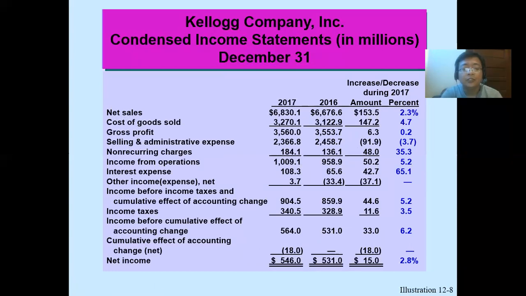So overall, if you analyze this, you will become an accountant soon. It is not enough to just compute this percentage. Very important is to analyze and to communicate it to the intended users. If you have 2.8%, very important here is to analyze it. Why is it that you have a 2.8% increase? Maybe because of higher sales, maybe because of lower costs. So you should not be more on recording only, but should also analyze the financial statements.